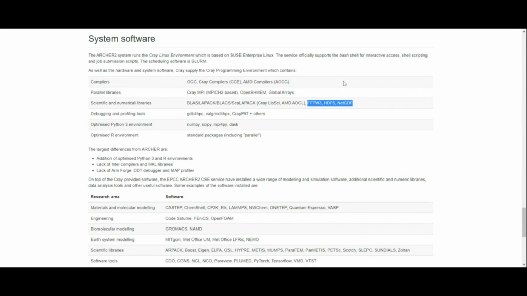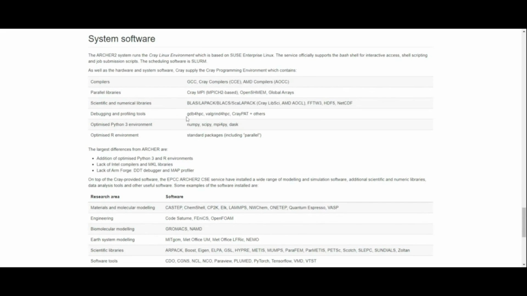Now, because this is the early stage of the ARCHER2 cabinet system, we're still only in early user access mode. Not everything has been installed yet. So these standard libraries will be there. You may not have quite as many libraries or software as we have on Archer installed yet, because we're working our way through getting this stuff ready for full user access. So some of the libraries you rely on on Archer may not quite be there yet. It's a question of getting on and seeing, and then if they're not, putting in requests to check that they will be installed.